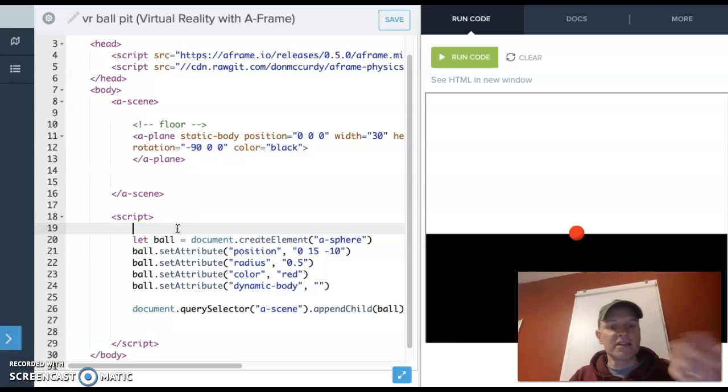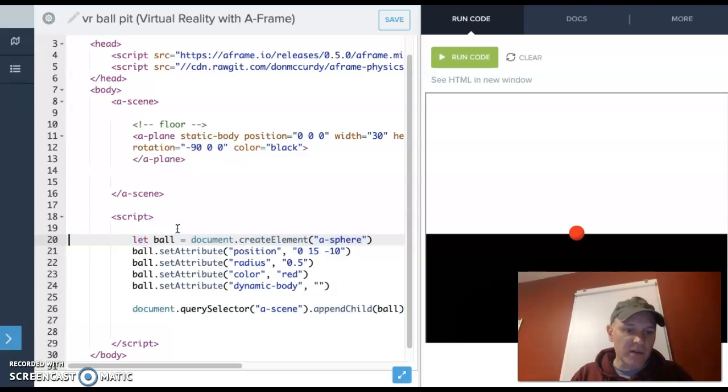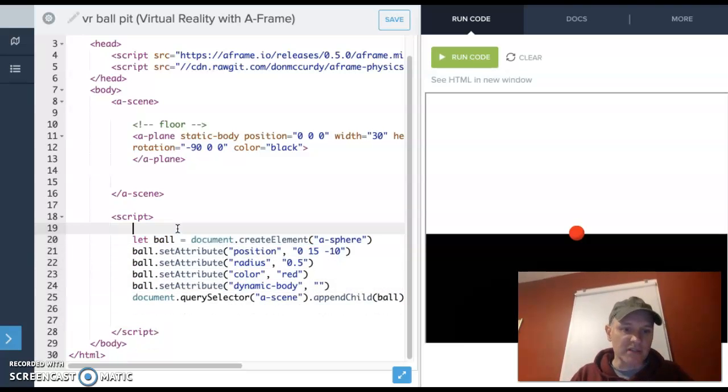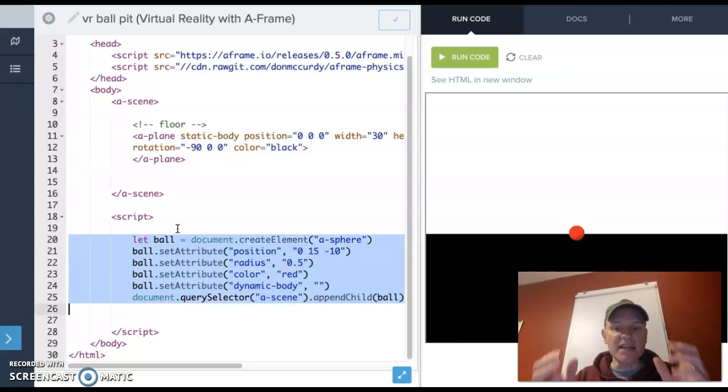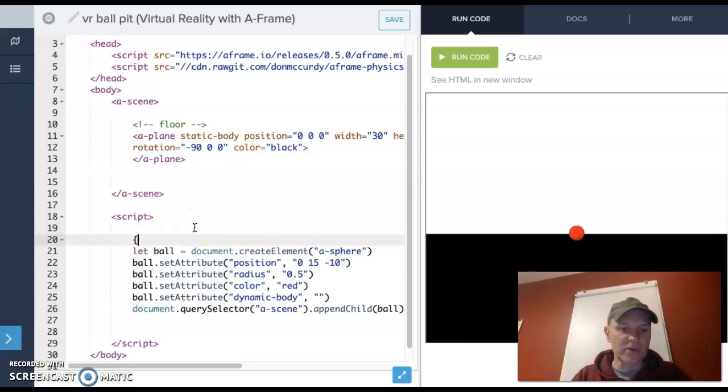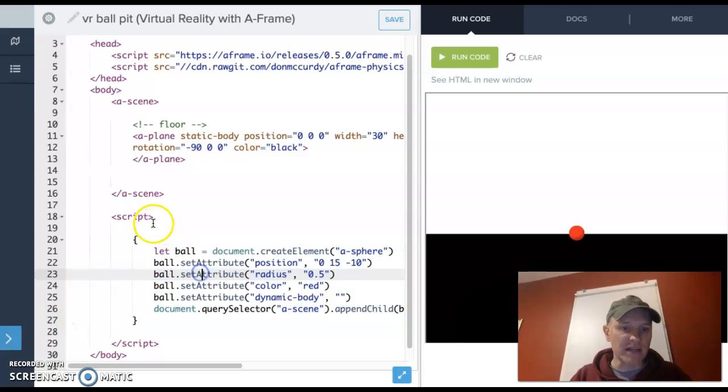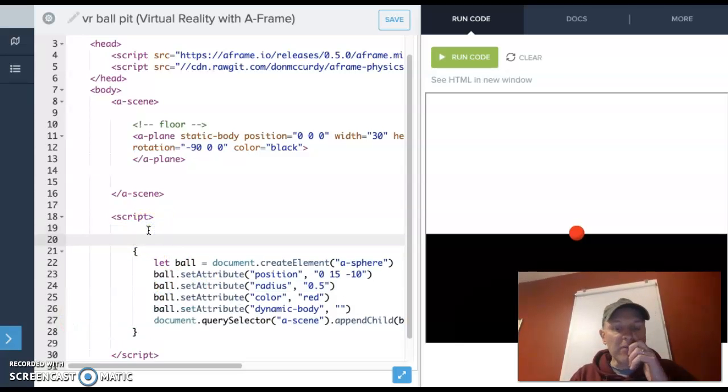And to do that in JavaScript, we will wrap this code that we have here. I'll take this blank line out of there just so that that's a little more clear. We'll wrap this code inside a pair of curly braces and then put a for loop. So we'll go like this to say this is the block of code that we want to have repeated. And I will actually just indent that in. And then we'll put at the top, it's called a for loop. Some of you are familiar with this. Some of you, this will be the first time you've seen this. It will cause the code inside those curly braces to run as many times as we want.